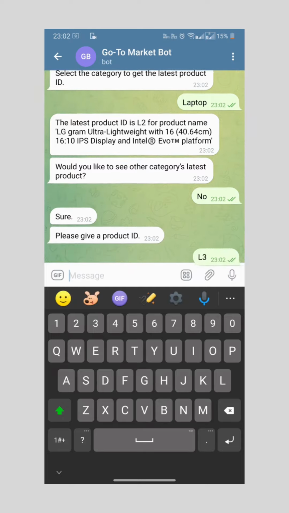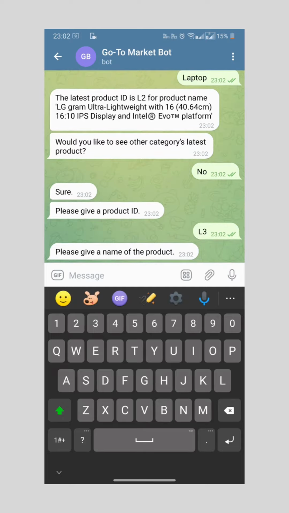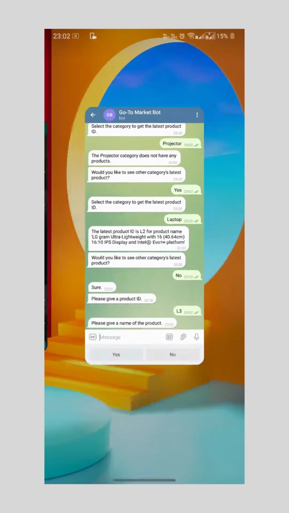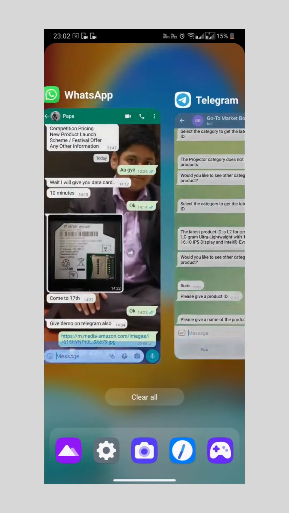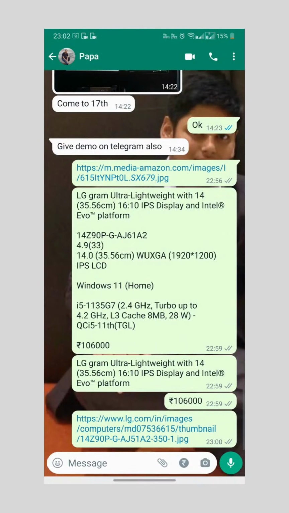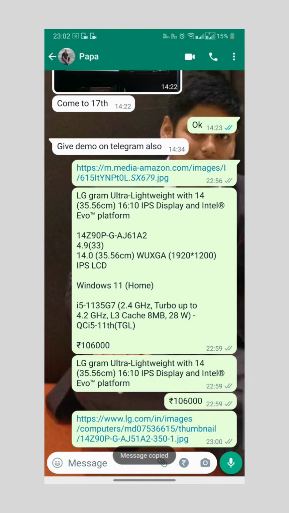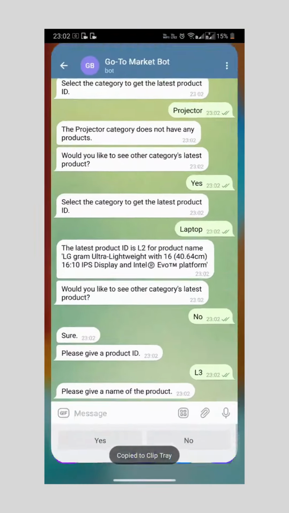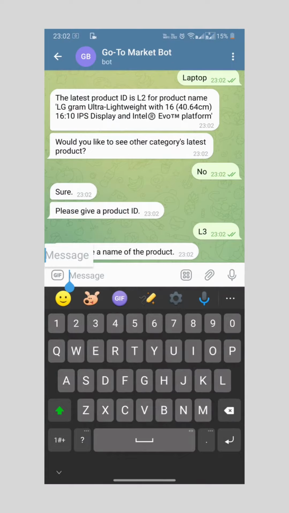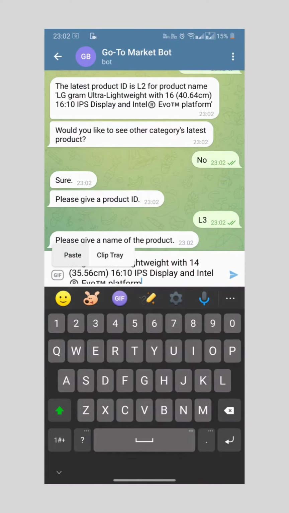So I'll say L3. So it asks for the name. I've already shared the name with my father. I'll just copy paste it, and it's copied. Yeah.